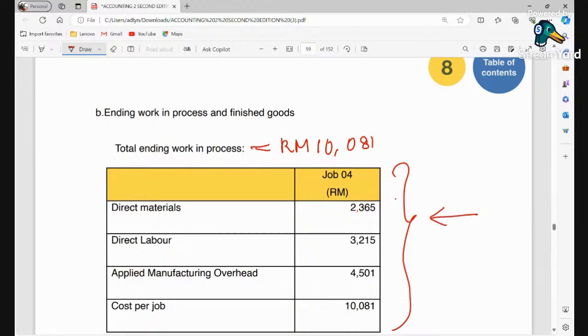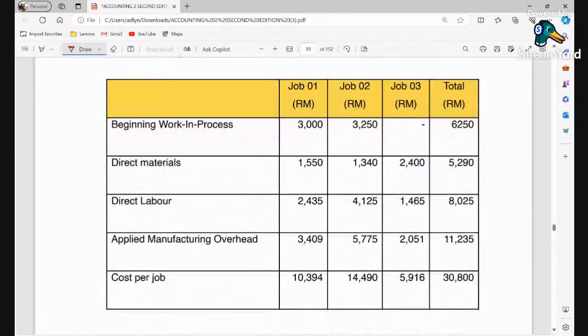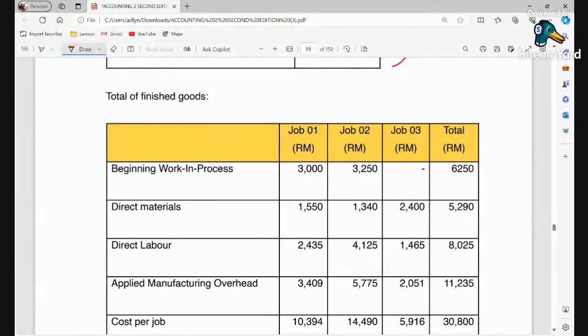Why? Okay, why? Kena ada sebab. Sebab dekat atas dah ada tu job cost table. Kalau job cost table tak ada, kena tunjuk. Tapi normally kita memang kena buat job cost table. That means this one shouldn't be a problem. Okay, and then kita nak kira finished goods. Finished goods pun tak ada masalah. Masalahnya dekat sini dia tunjuk dekat you full so that you know, oh, this is actually taken from this, and from this. Tapi actually kalau nak jawab soalan ini, sebab you already have the job cost table, so I just simply put E pula dah.